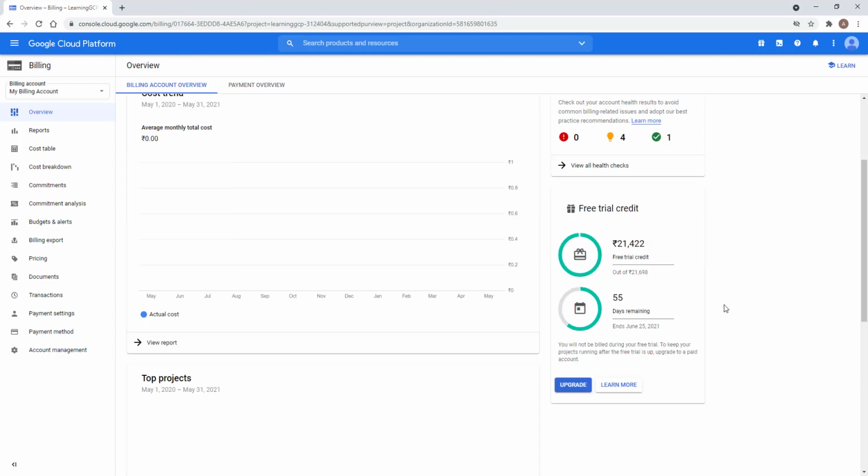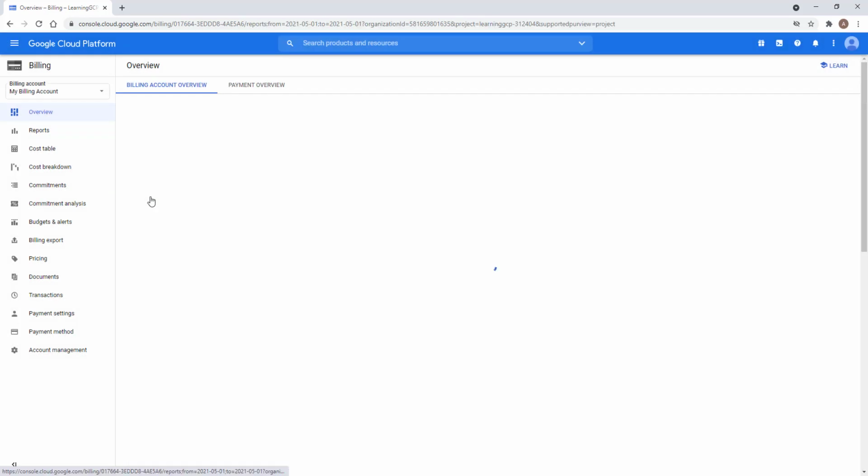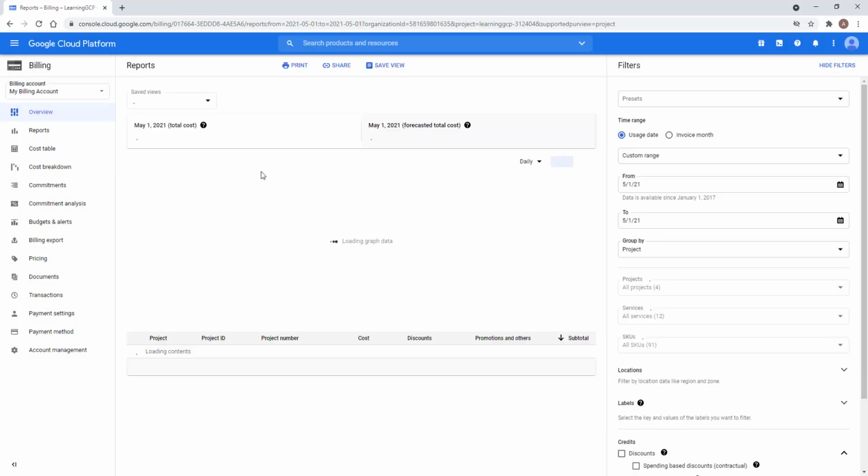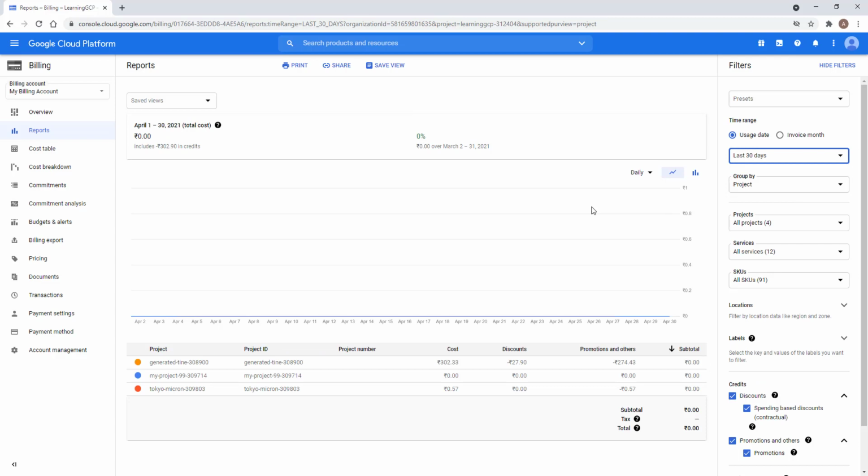Anytime if you want to upgrade your free trial account, you can just click on the upgrade option. You can click on view report for any specific month, and from here we can change the range, let's say last 30 days. You can see the consumption details on any specific resources in a project.